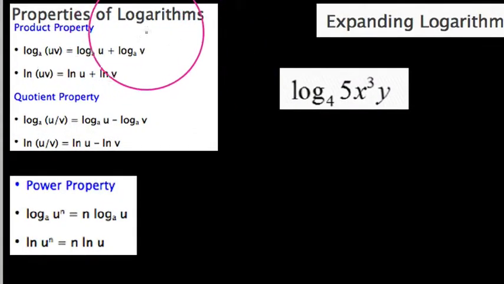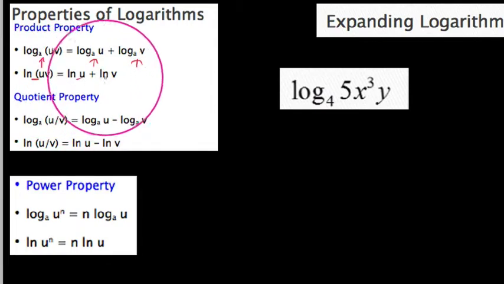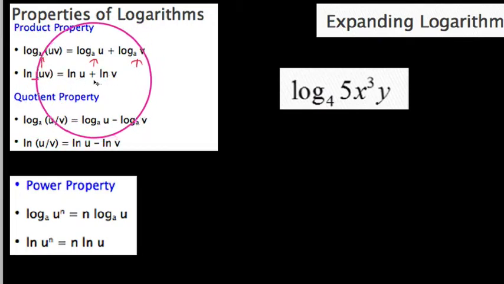In this video we're going to explore the properties of logarithms, and there are three main properties that we're going to be looking at here. We refer to these as the product property, the quotient property, and the power property. You're going to notice underneath each one here I listed two ways. Essentially the first way is general base a, so some base a, but in the second way I listed the natural log properties. Just know that it holds true for anything where the bases are the same across the board here, but the bases do have to be the same to use these properties.